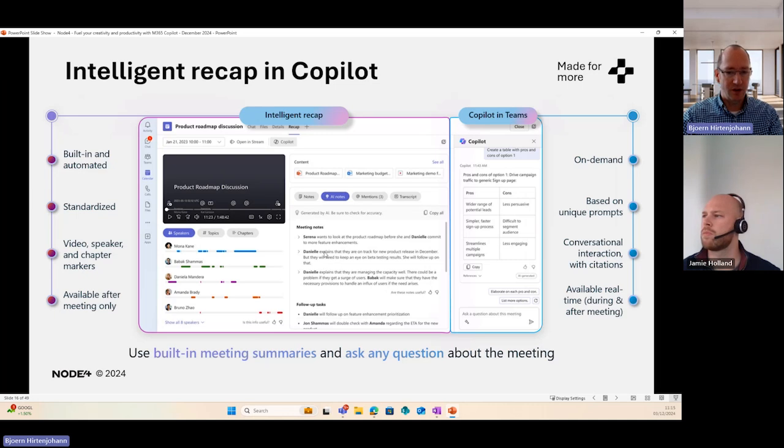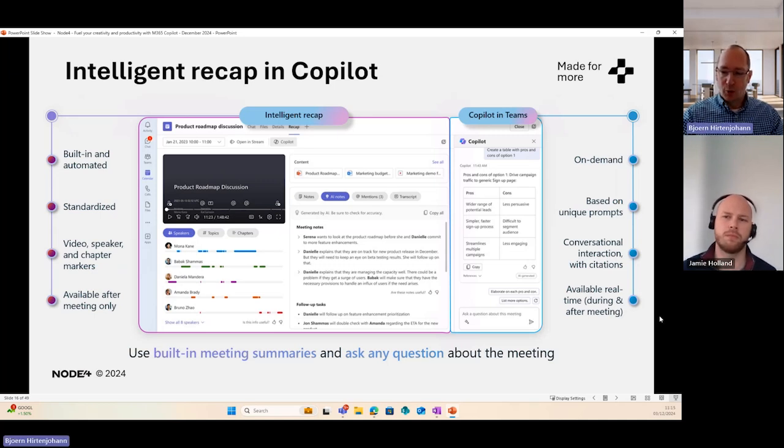So here are the meeting notes, there's the follow-up task. And again, with the Copilot itself, you can ask questions. For example, if you want something in tabular format, like what are the pros and cons, it will do all of those things. So a really great way to interact with the content and what has been said, to go back over this and pull out the key information relevant to you.